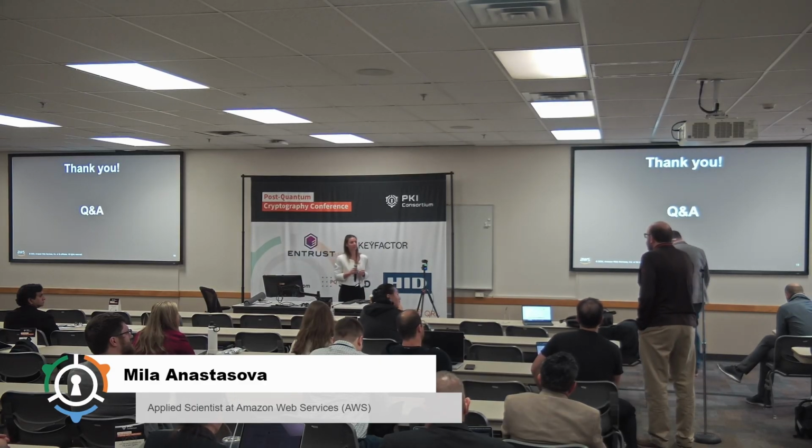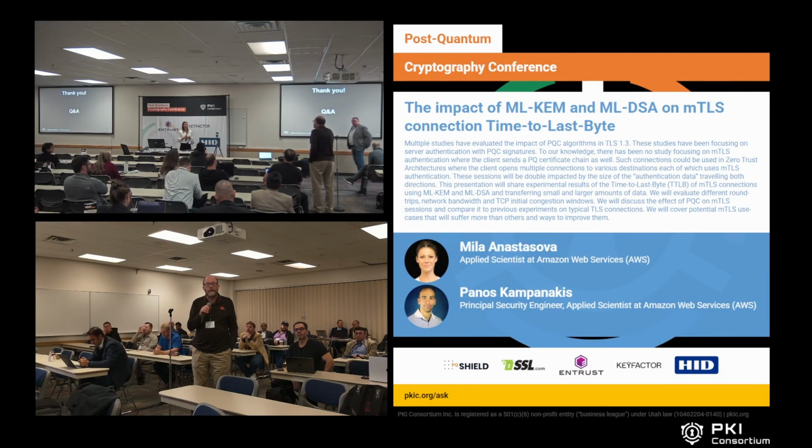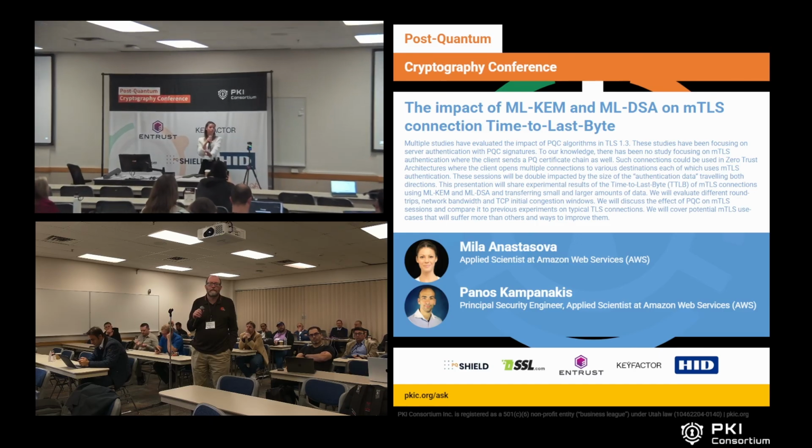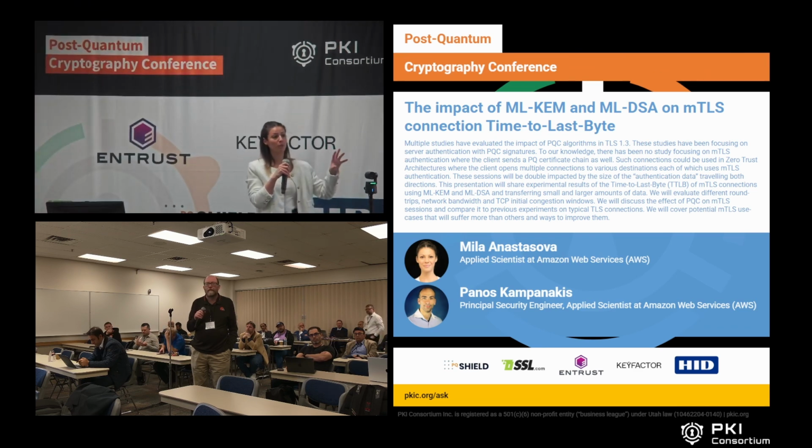You assumed a 22K byte client certificate. In my experience, they should be a bit smaller because they're not web PKI certificates, but directly issued certificates. It may be the case. The most important thing is whether they're smaller or larger, the size of the congestion window, particularly for this study, because we focus mainly on how many round trips are needed for the execution. But if they cut it down to maybe 10K or so, it should fit within the congestion window, which means you lose a round trip.